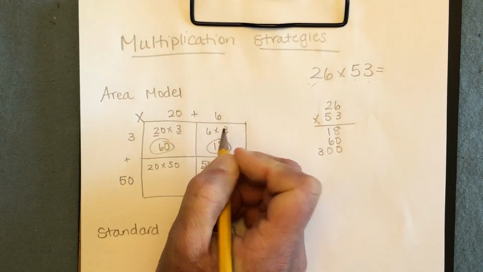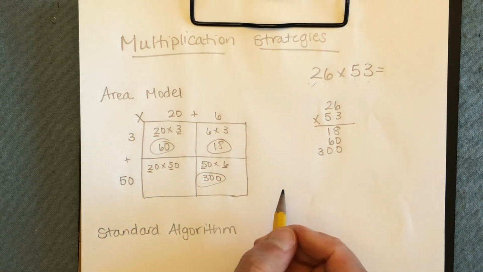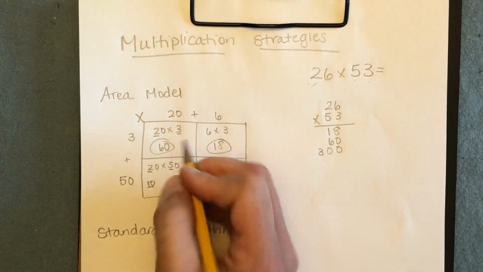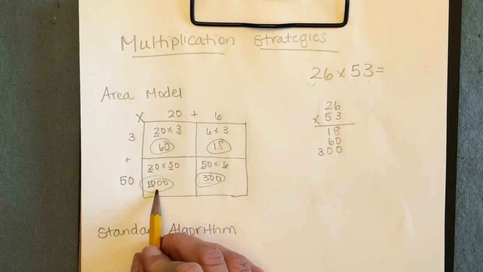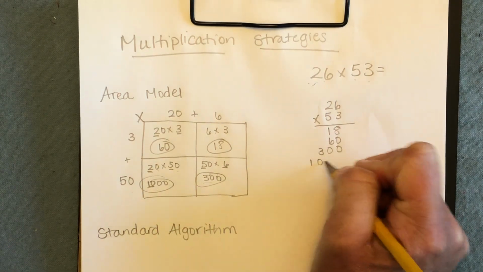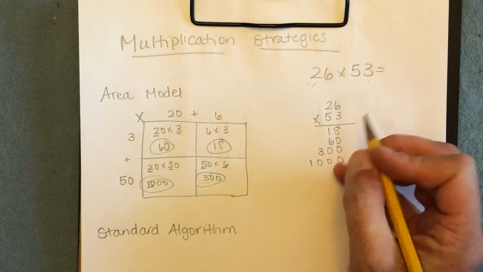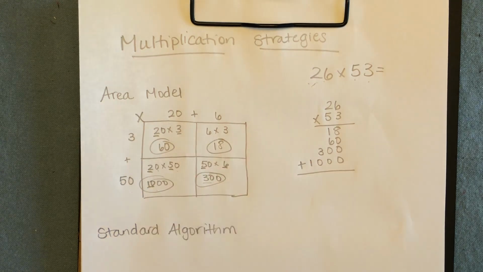I'm sorry, 20 times 50. I'm going to think about that as the easy breezy fact of 2 times 5, which is 10. And I have 2 more zeros to add to that, which is 1,000. So once again, I'm going to make sure that I line up my digits correctly. If I have remembered my basic facts, this is going to be a pretty easy, quick thing for me to do.